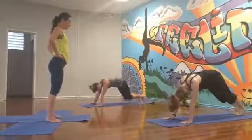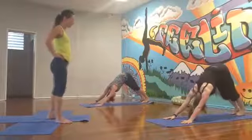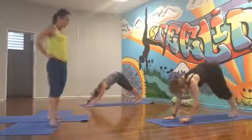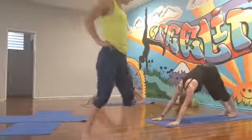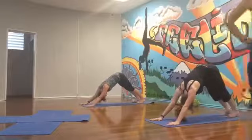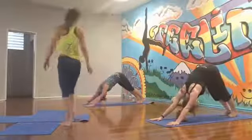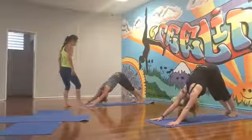Yep, and downward facing dog. Everybody meeting in downward dog. Now look at your hands. Ideally, you're all the way at the top of the mat. So. And bring forward a little. You want to feel like someone is standing on your hands.